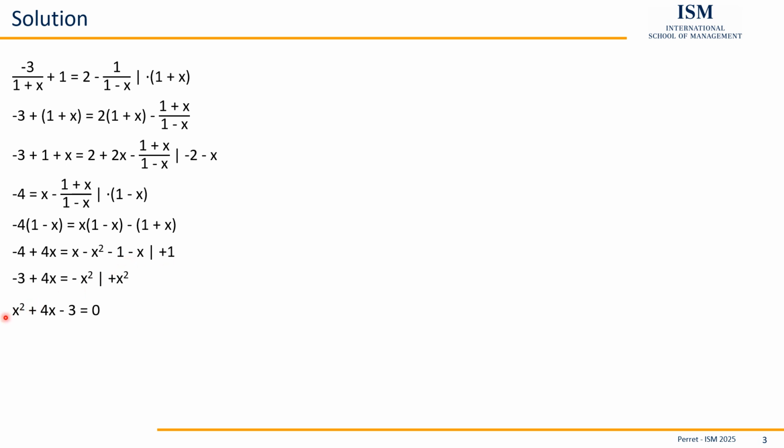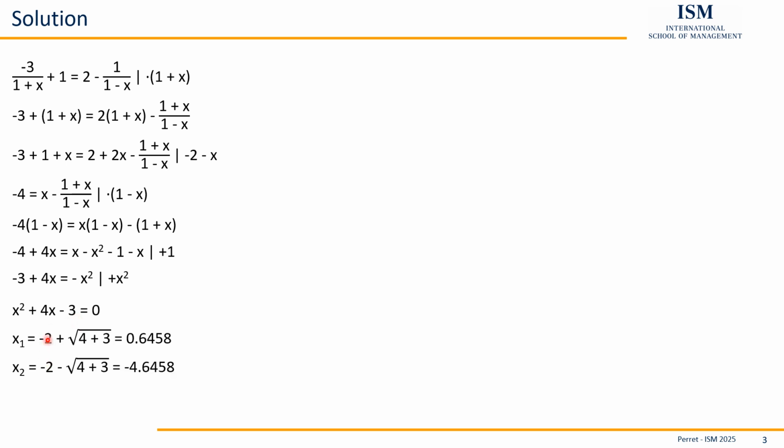I'm going to bring this here so that in front of the x squared is also a positive value, ideally 1. Since there's 1 here, I can use the PQ formula to simply calculate the solutions for this equation. The PQ formula needs a P and a Q. P is the coefficient of the x part, so here plus 4, and Q is the absolute term without any x part, so here minus 3. Then I can use the PQ formula.